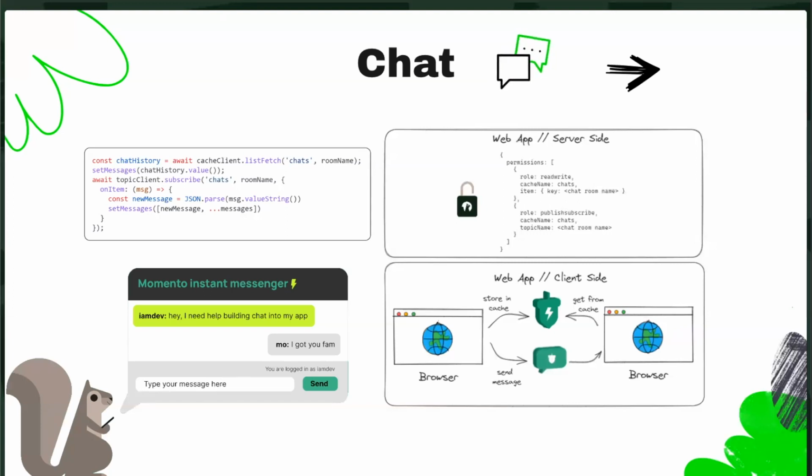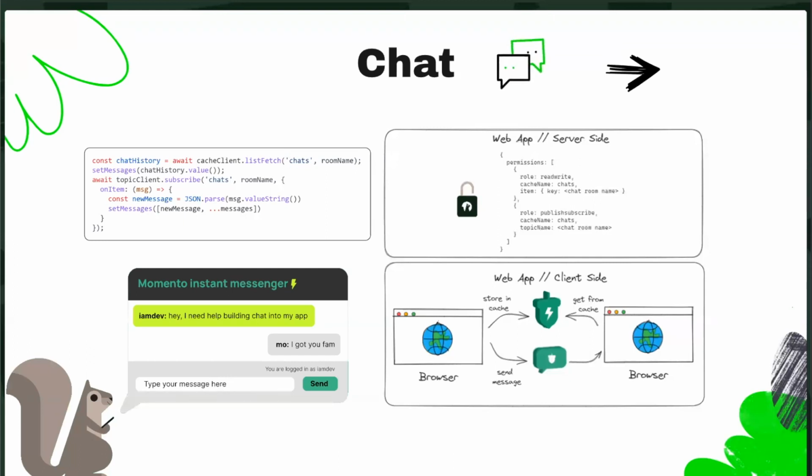We need the write because we're pushing the messages that we're typing in there. And then we also need topic permissions, publish and subscribe, that allow us to send messages across and receive messages across that same topic. So that's what a minimum set of permissions look like.